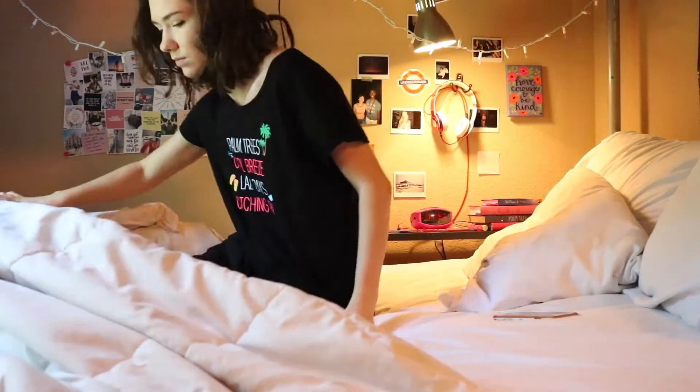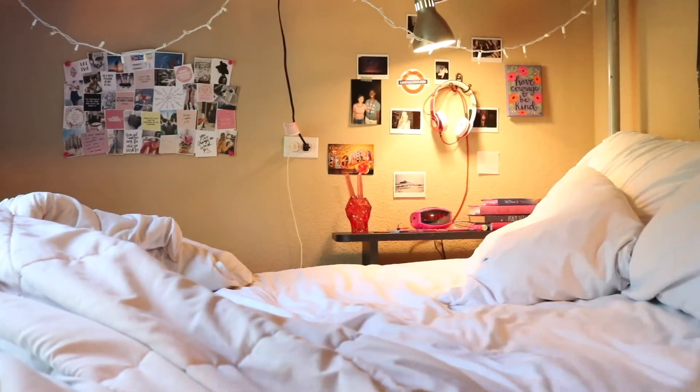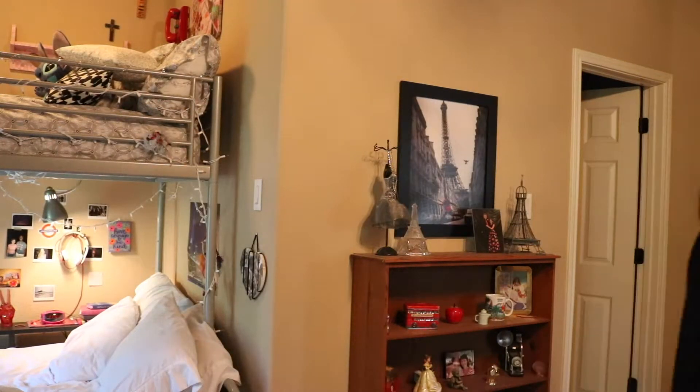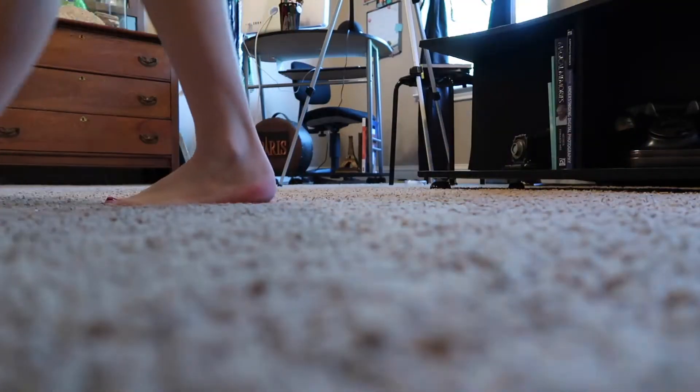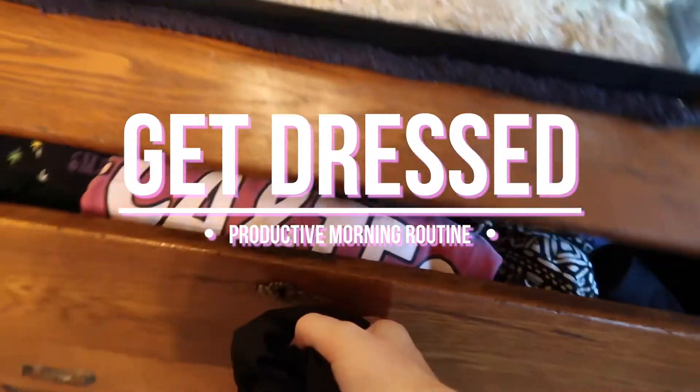Then after I've had my Twitter fix, I get up and get ready to start my day. Now once I get up out of bed, it is very easy for me to fall back asleep again. So what I have to do is go straight to my dresser and grab my workout clothes, because it's very important for me to not fall back asleep — it's so easy to crawl back in bed.